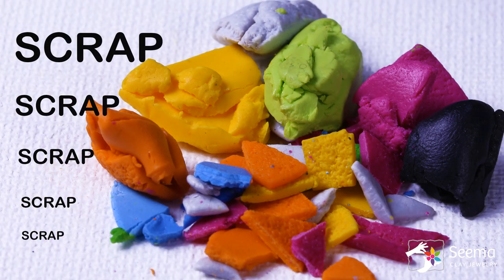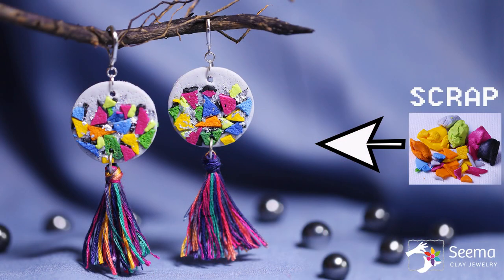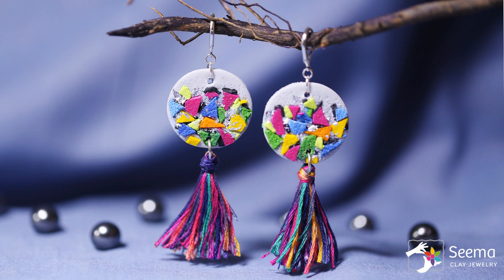Do you feel sad seeing your polymer clay lying as scrap? Well, not anymore. Let me show you how I turned my polymer clay scrap to slab and made colorful mosaic flashy earrings from it.